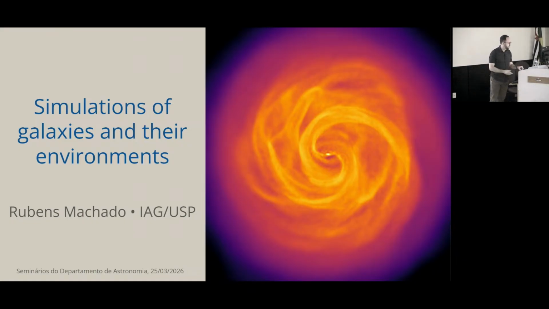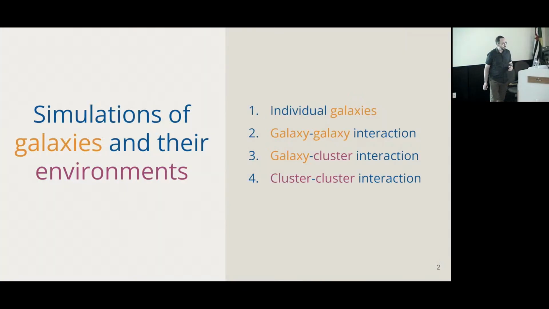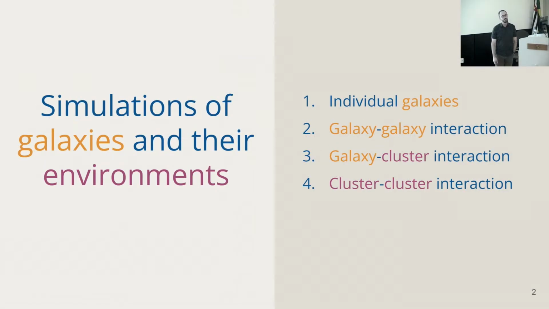Right, so for the scientific topics, we're in the realm of galaxies and galaxy clusters. So I divided the content into 4 themes, which are first, simulations of individual galaxies, where we're interested in the internal dynamics and the morphologies of barred galaxies mainly, and then interactions between galaxies. Third, interactions between galaxies and galaxy clusters. These are environmental effects, focused mainly on jellyfish galaxies. And finally, interactions between clusters, mergers of galaxy clusters.